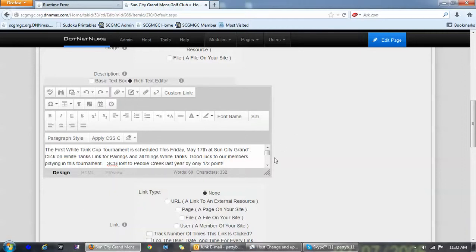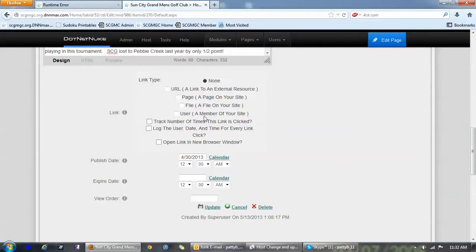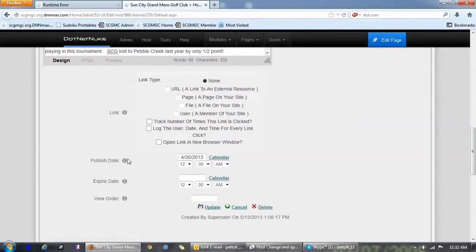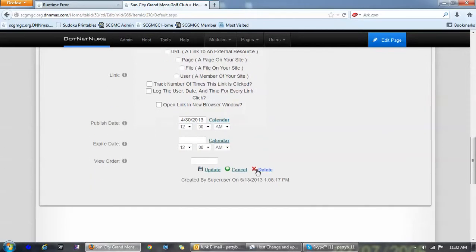And this part down here is exactly the same as it was before. You can see it has all the helpful things that you can link to, the information pop-ups. So it's got some nice little features to it, but basically it all works the same, and there's not too much different other than that.